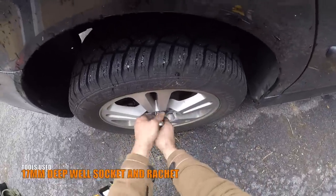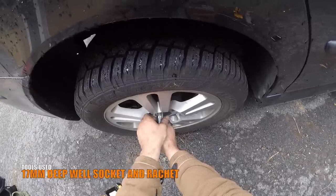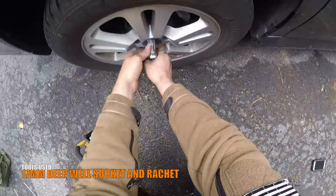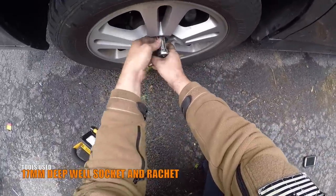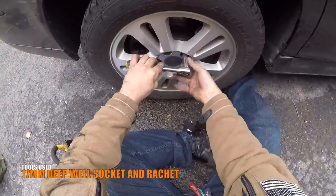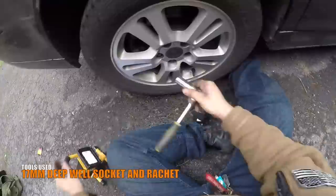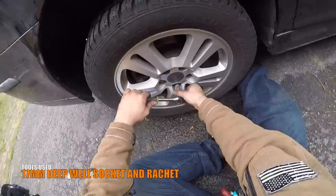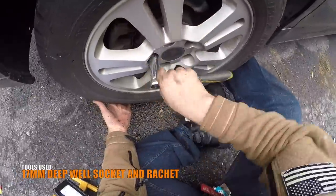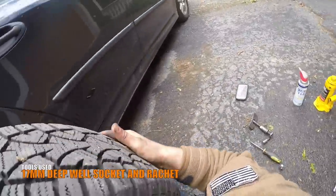Using a 17 millimeter deep well socket and a ratchet, remove all 5 bolts holding the wheel onto the wheel hub. Remove the wheel and tire assembly.